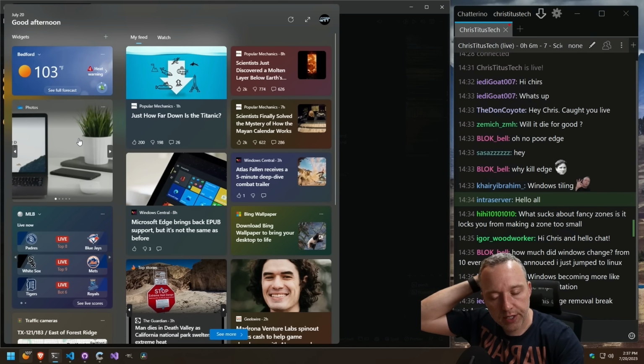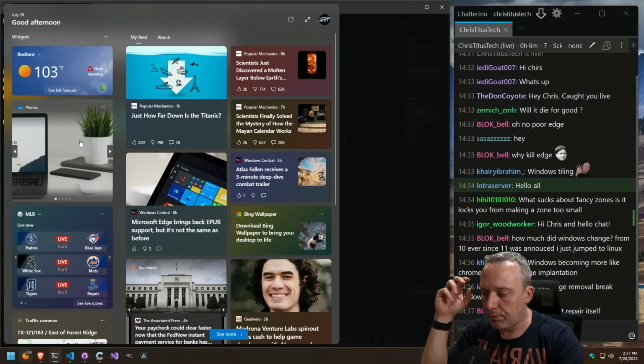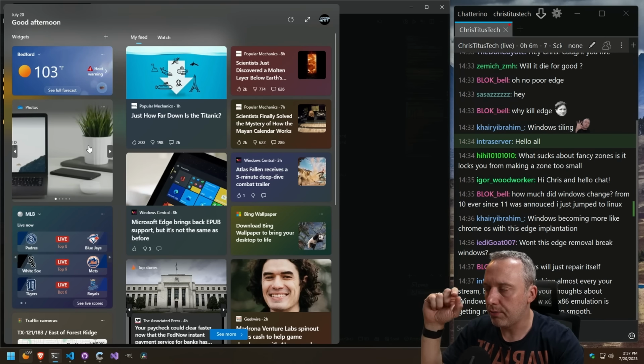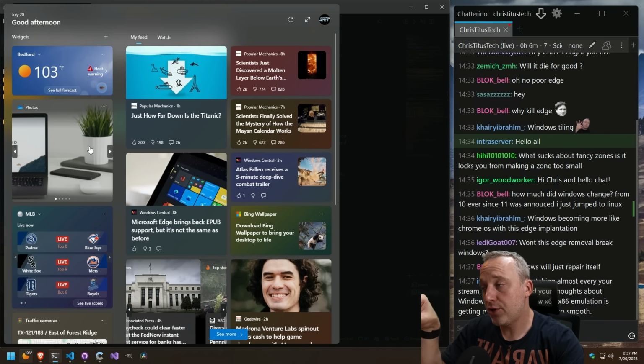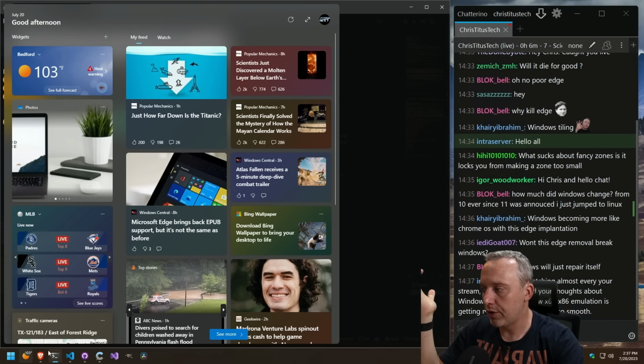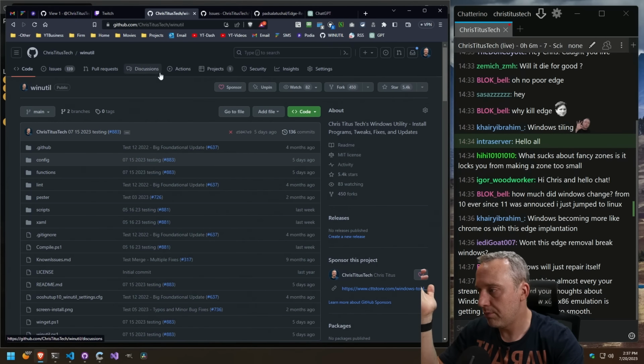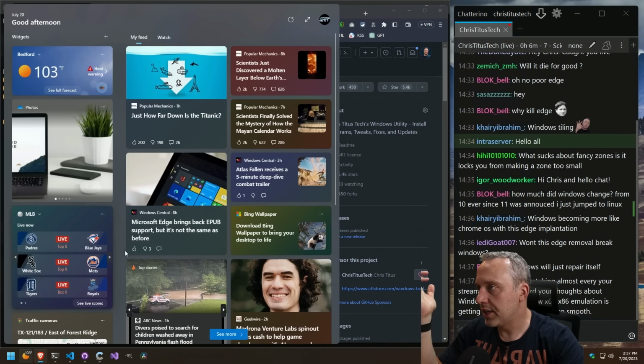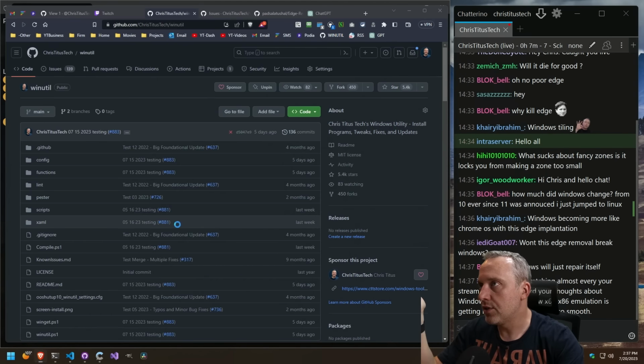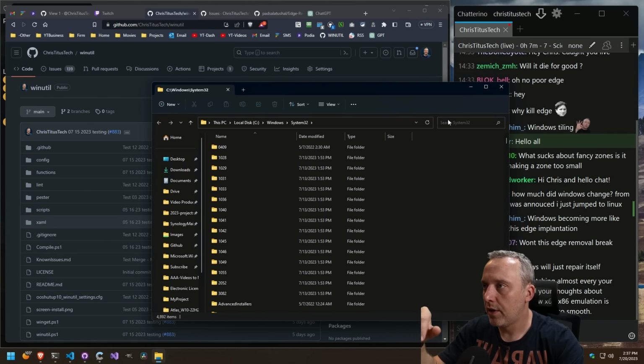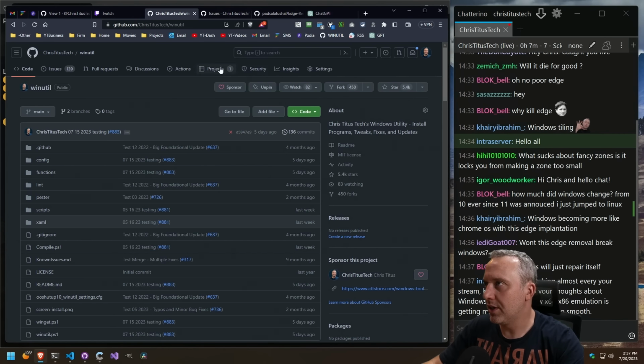We also created a program, or almost like a shell script, basically, that redirects Edge requests to Brave or your browser of choice that's installed. So you see, we have Brave up. I want to take this, and when we click this, it should launch actually into Brave, not Explorer System 32. So yeah, probably some work that needs to be done there.